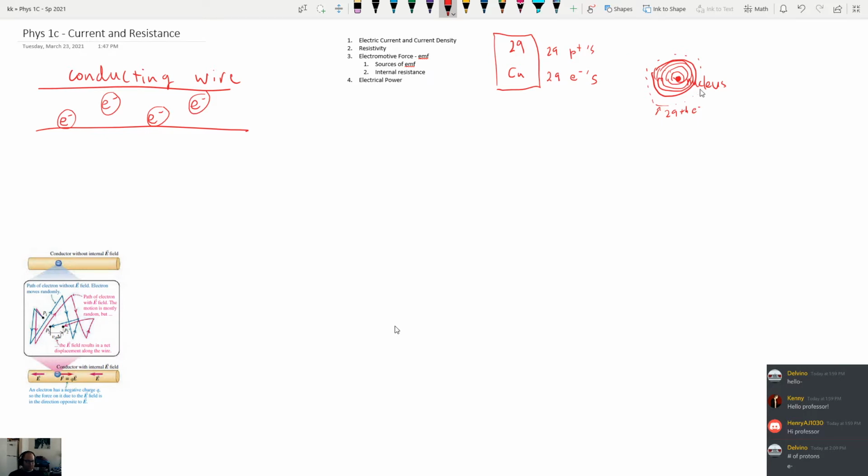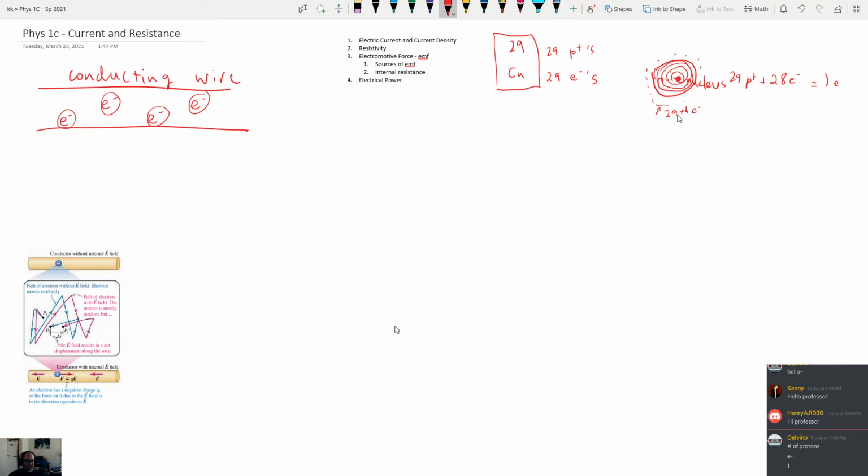If you've got 29... Inside this outer shell, you've got 29 protons, and you've got 28 electrons. How much total charge do you get if you add all that up? Which is a positive 1. You get plus 1e, right? So think about that. That basically means that this outer electron is effectively shielded from the nucleus by 28 other electrons, to the point where it doesn't feel nearly as much of an attractive force to that nucleus.